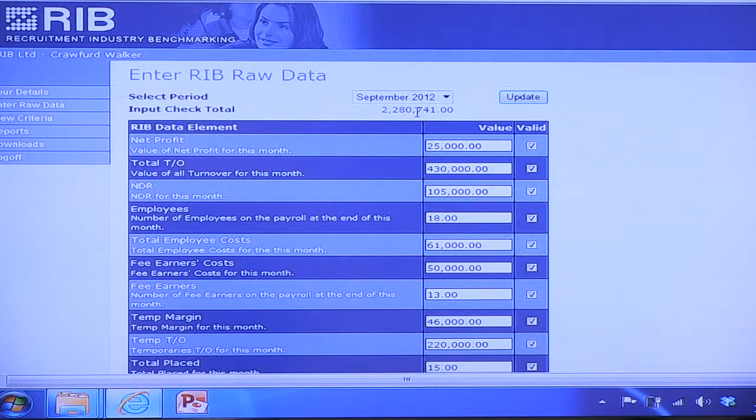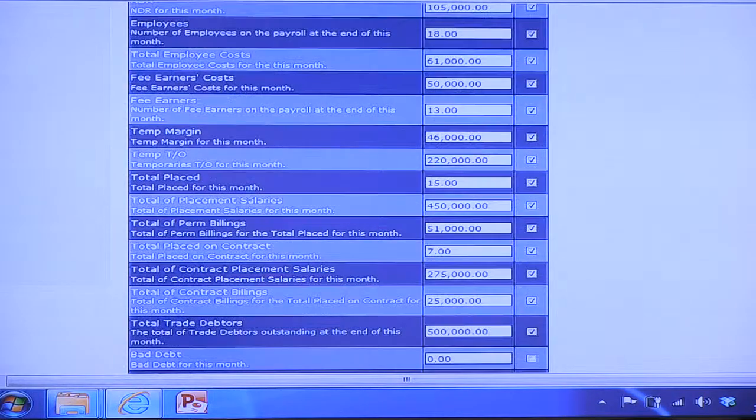Having got all those in, having validated, you are then able to press the update key if you want to put through your criteria. And as we have got, just to go back to bad debt, we've got a 0 there and it's a correct number, we validate it.